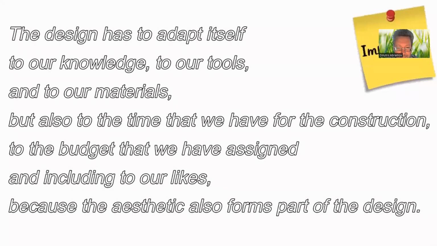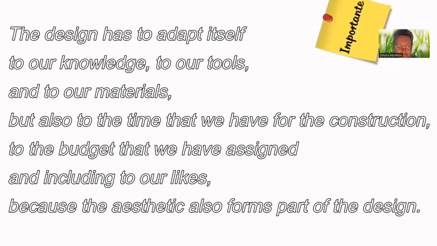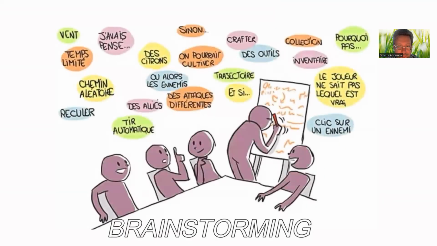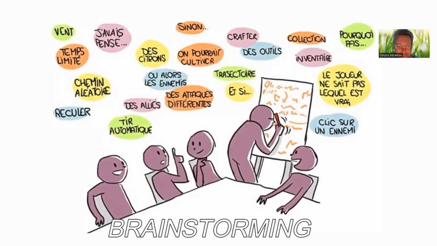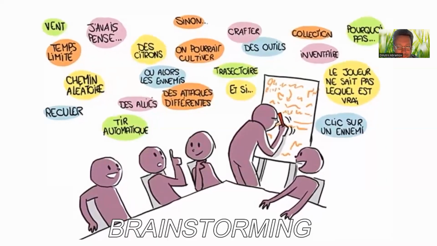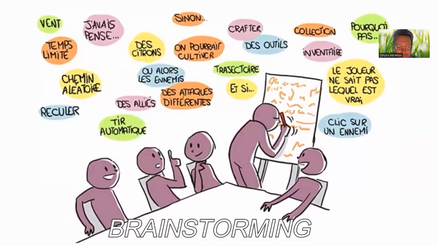The design has to adapt itself to our knowledge, to our tools, and to our materials, but also to the time that we have for the construction, to the budget that we have assigned, and including our own likes, because the aesthetic also forms a part of the design. If we work as a team, we can carry out a brainstorming session and later vote on those ideas that seem better.